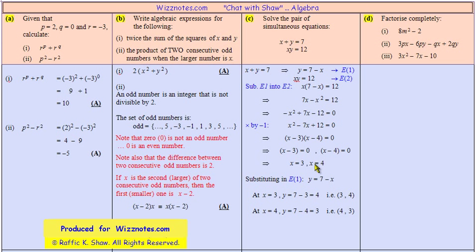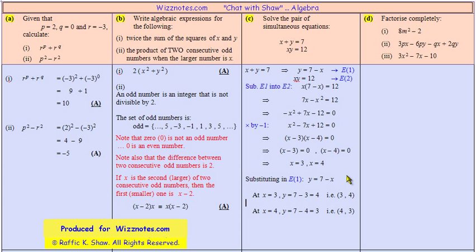And then the second one is going to be at x equals 4 now, that's this one. At x equals 4, y is equal to 7 minus 4, because we're looking at, again, 7 minus x. So in this case, the x is 4, so 7 minus 4 equals 3. So the line and the curve also intersect each other at 4, 3. X value is 4, y value is 3. So these are the 2 points of intersection of the line and the curve.